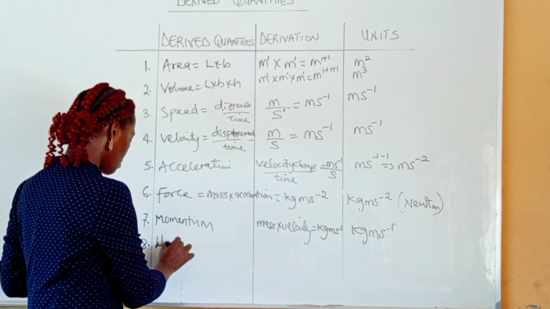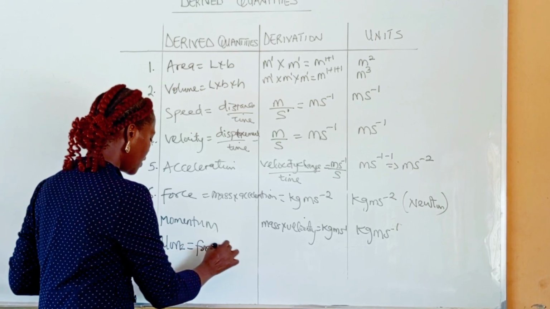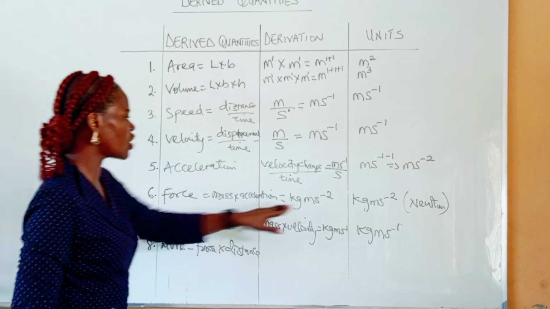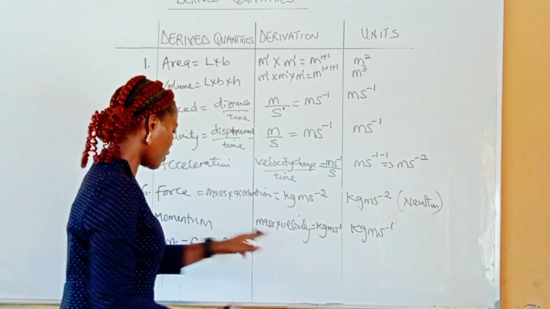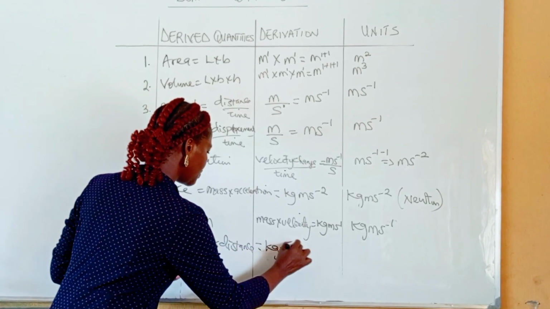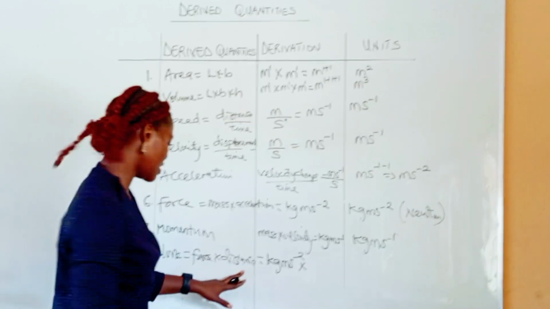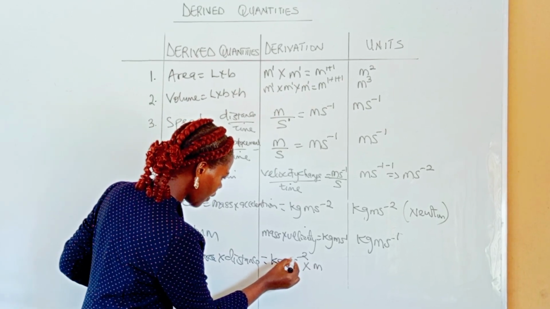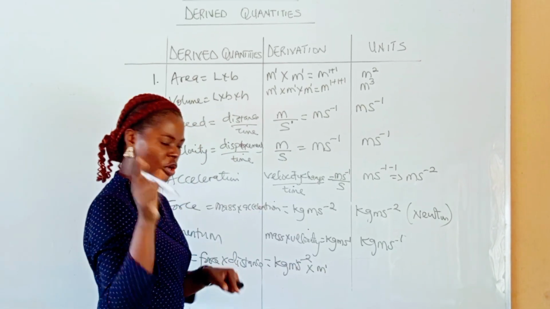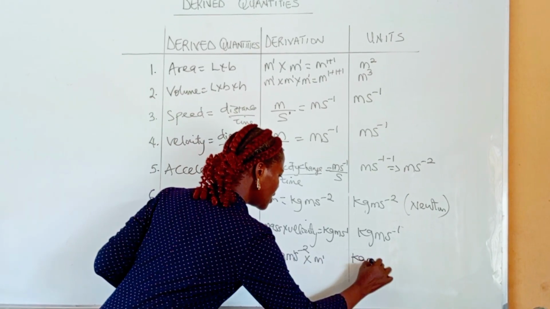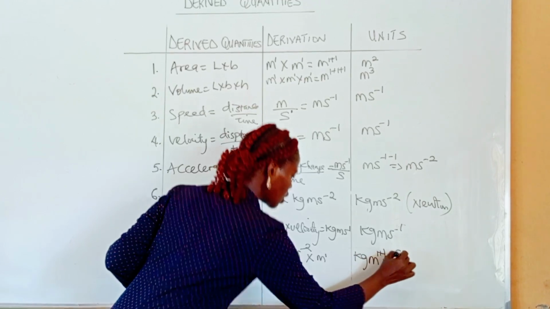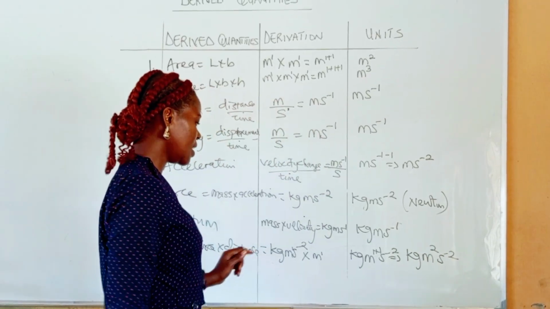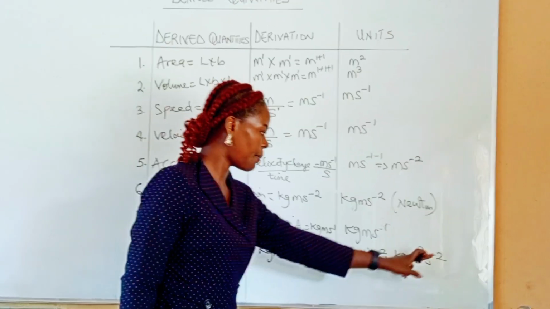Then the next you are going to have is work. Work is equal to force times distance. Now we already have the unit of force, which is what? Kilogram meter per second square. We multiply by the distance, so we have meters. Now look at it. We have meter here and we have meter here. So this meter has power of 1, power of 1. We're going to use the law of indices to connect both of them by saying this is what? Kilogram meter to the power 1 plus 1 per second square, which gives rise to what? Kilogram meter square per second square. Now the unit of work is kilogram meter square per second square.